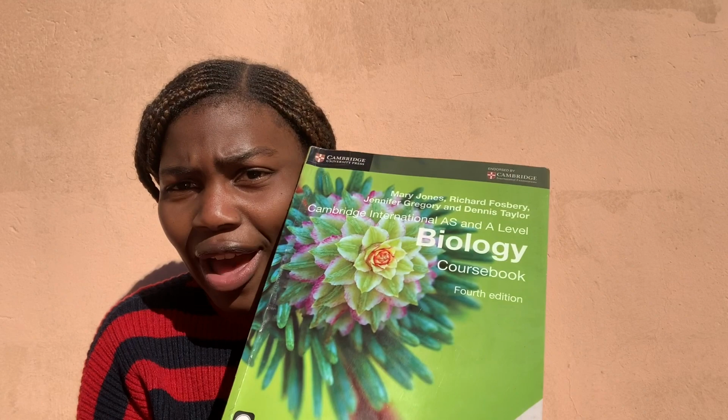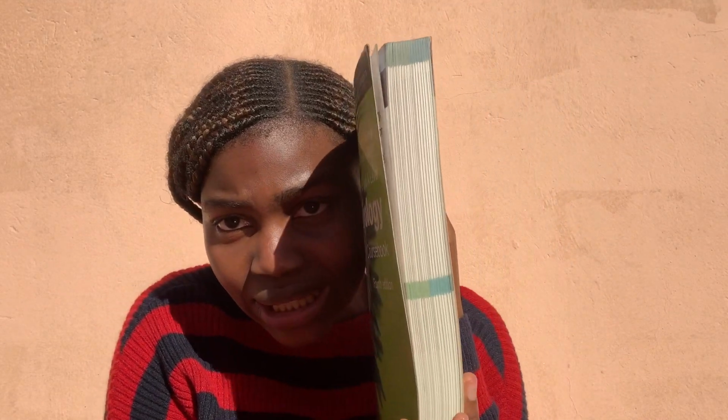Some of you have textbooks that are this thick for every single subject. You're telling me that you're going to study the whole textbook for every single subject. You're doing 8 subjects, 10 subjects, 12 subjects, and you want to be studying something that looks like this for all your subjects. Number 1, you already know you're not going to get through everything you need to know if you just study from the textbook.